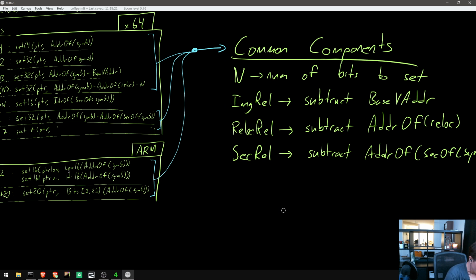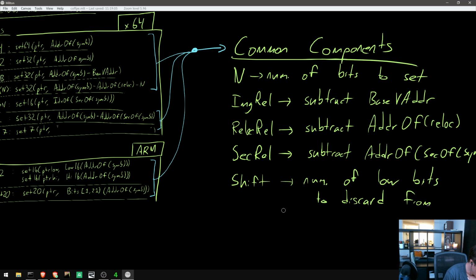Then these three things here all say we also want to be able to say what the shift is: the number of low bits to discard from the value.